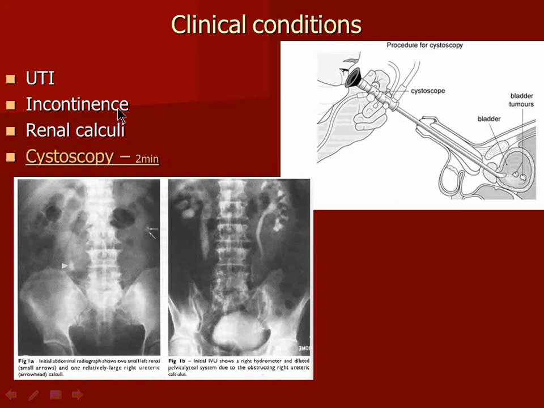Incontinence is a condition where you cannot control or hold your urine, and so the sphincters sort of give way, and urination follows. It could be because of numerous situations. There could be something like a spinal cord injury which causes that. Some people may have emotional problems which lead to incontinence. In children, as we said, they can't hold it because the pathways have not yet been established. So, numerous causes for that.